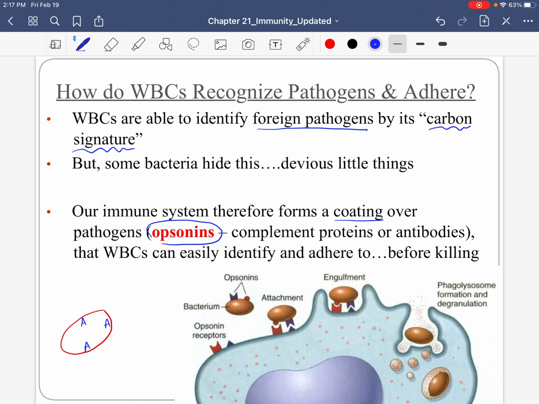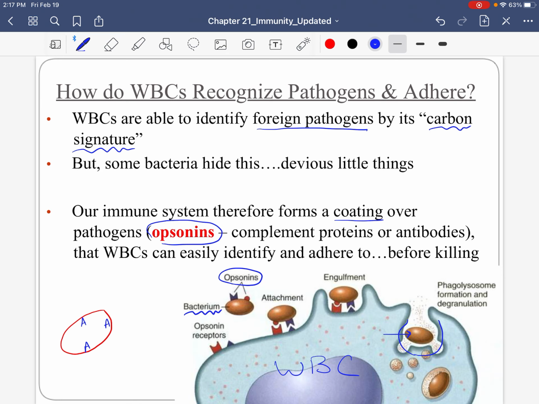And that coating is what allows the body to determine whether this is a normal or non-normal thing. So when our white blood cell, this big thing is our white blood cell, surrounds the bad thing, or what we think is a bad thing, and brings it in, we're able to determine whether or not it really is a bad thing because of that coating. I know I went off on a tangent there because it's really cool.